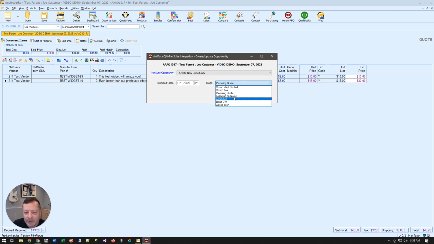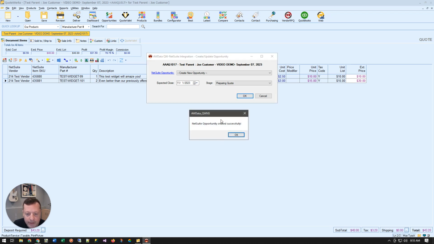I can set a particular stage for the quote or the opportunity in NetSuite. I'm just going to click OK here and let it do what it's going to do. After a few seconds, it should give us a success message. Here it is: NetSuite opportunity created successfully.